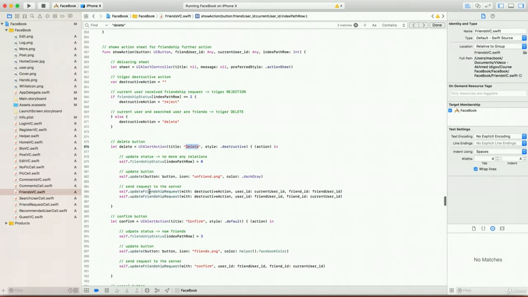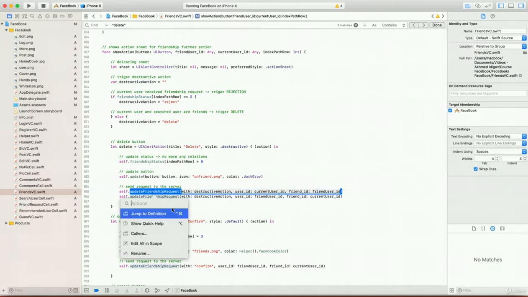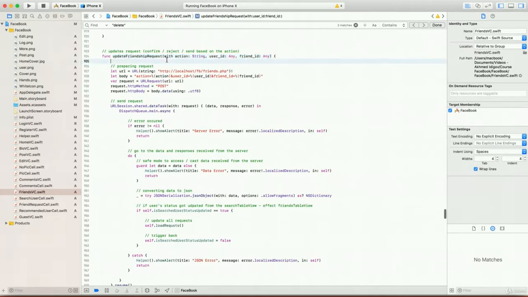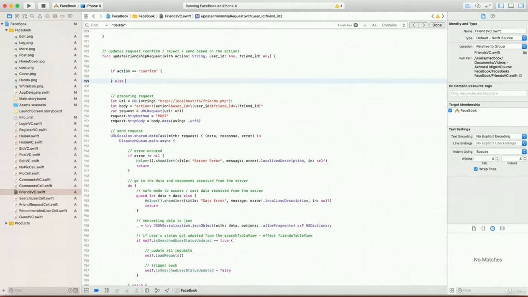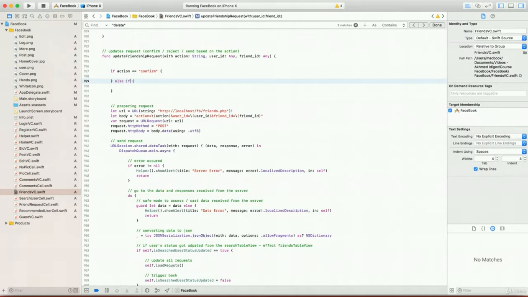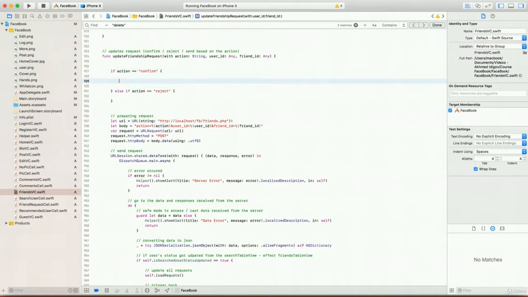So we'll directly go to the function called update friendship request, and here we'll write the if statement. If action equals confirm, then open curly bracket, and right here else if action equals reject. In this if else statement, we will first declare our URL.